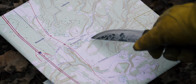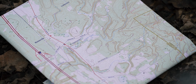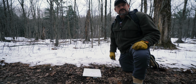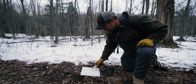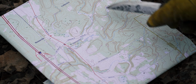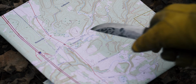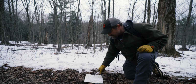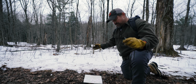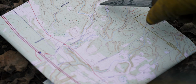Now, Skinner Creek runs all the way down through here. It's a pretty pronounced body of water. I know I haven't crossed or jumped across any creeks in my walking. So therefore, I know I'm somewhere north of Skinner Creek. So that puts me somewhere in this general location here. So those are some big wins for me knowing the general area I'm at. I've taken this huge map and I've brought it all the way down to just this area right here.